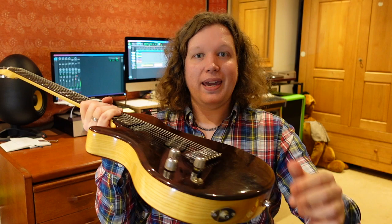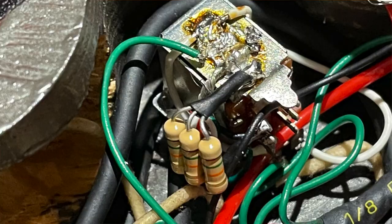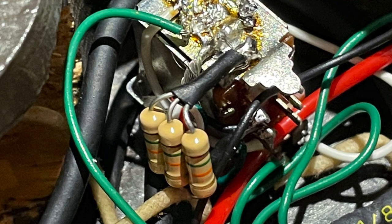So that got me thinking, if you can do that for the coil split mode, can you basically do it for the reverse? So up being just a single coil telly, but down just a single coil telly, but with a little bit of the second coil coming through. So I didn't want to spend any money if I could avoid it. So the only resistors I had here were some 15K resistors, way too high for that. So in the end, I just chained three of them together and wired them in parallel to create a 5K resistor.